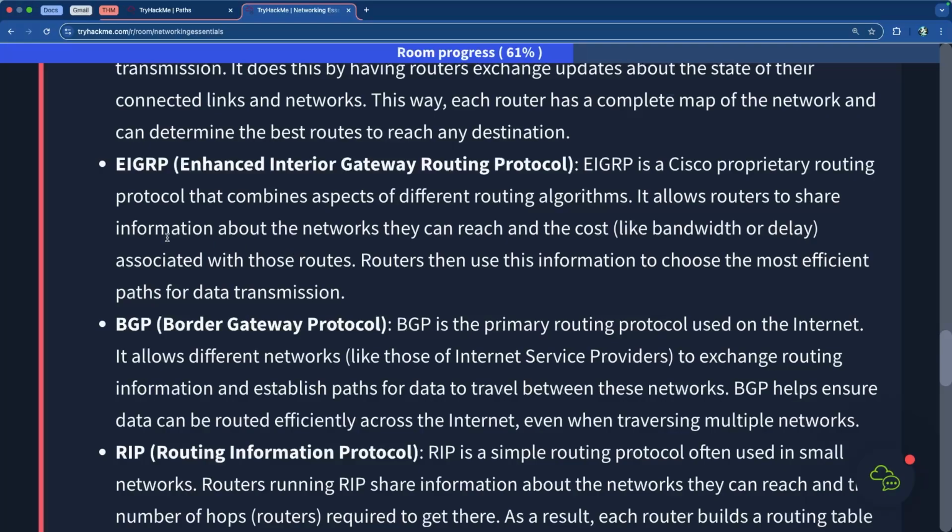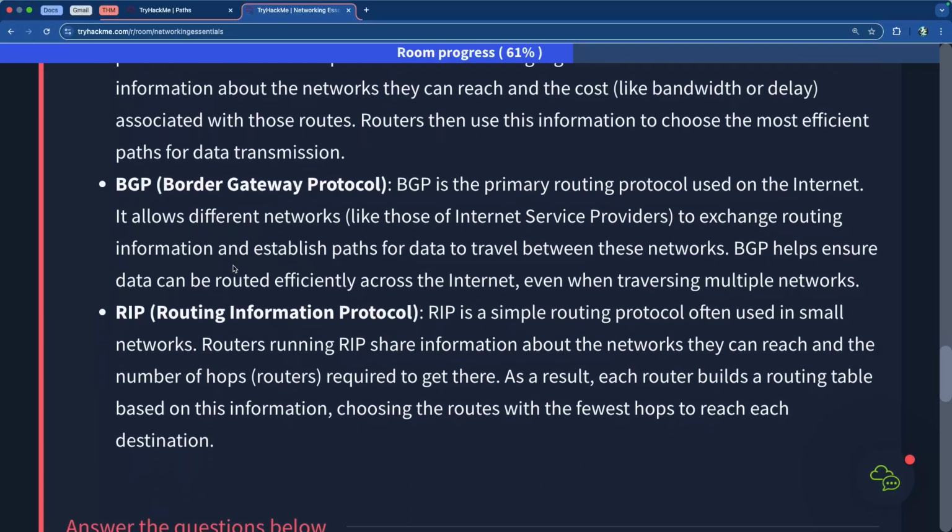The next one is EIGRP, the Enhanced Interior Gateway Routing Protocol. EIGRP is a Cisco proprietary routing protocol that combines aspects of different routing algorithms. It allows routers to share information about the networks they can reach and the cost, like the bandwidth or delay, associated with those routes.